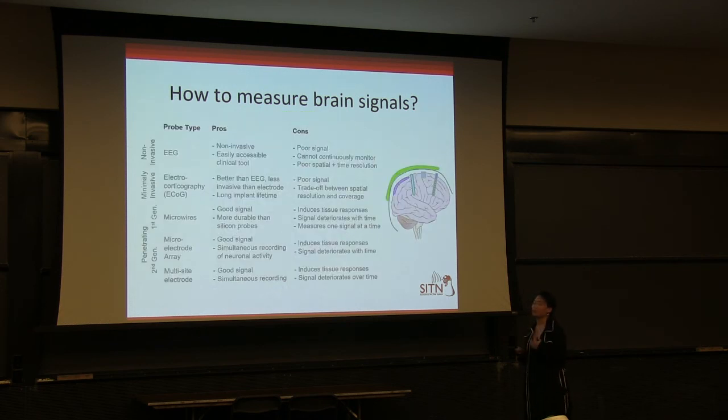So let's go over a list of the pros and cons. You might be thinking, why don't we just use EEGs? Because they're the safest. We don't have to go into your brain at all. EEGs are non-invasive, very safe, and a great clinical tool. But the problem is that it's not something we can wear. You wouldn't expect someone to go around with bunches of wires on their head. It's not very practical, and it's very easy to fall off. More importantly, we have very poor signal. Remember, we're trying to measure these electrical signals not just through your skull, but there's also more tissue, and then finally, we reach your brain. So we have a very weak signal.